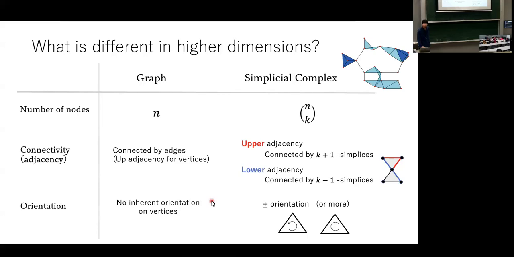I don't think that was quite what he was asking. I think what he's saying is that these adjacencies between simplices come with signs depending on the orientation, and in a directed graph, they come with a direction. Yes. So if you had two different directions, you would get a sign. Two orientations is equivalent to a signing, and here we have a signing. Yes. So basically, we have to consider those upper and lower adjacencies and orientation.